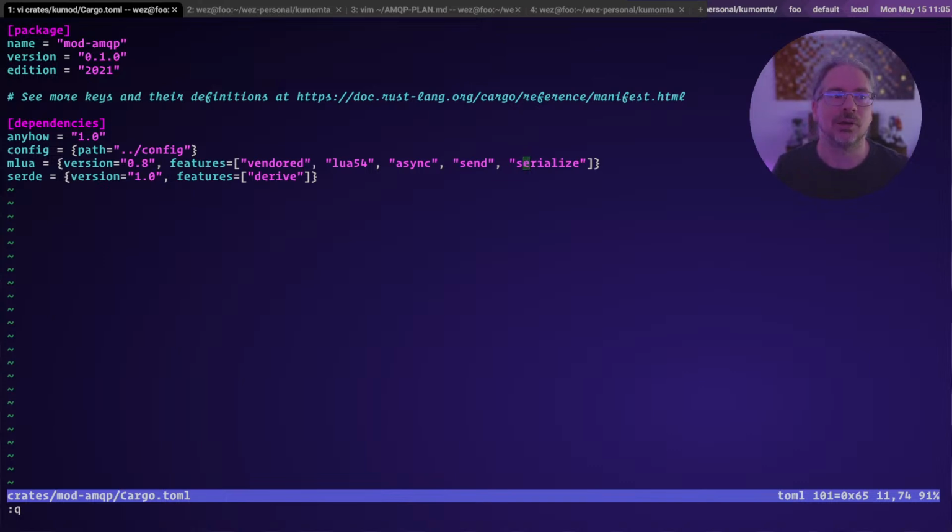Often when you're building this kind of an embedded runtime, a lot of the boilerplate really just turns into moving data backwards and forwards between the runtimes, and it's kind of tedious and it can be very error prone.